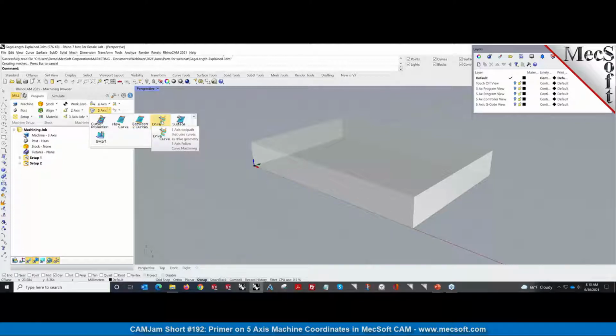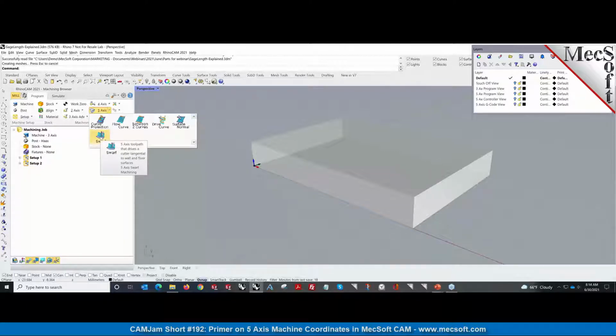Drive curve is also another interesting method where, when you have very complex and very tight geometries that you can't really get into easily, you can control the tool axis using this drive curve method. Surface normal method is very similar to parallel machining in 3-axis. Obviously, you're doing it in 5-axis mode here. It's a little bit more complex in terms of the computations and setups, but the principle is pretty much the same. And then we finally have the swarf machining method, which is unique to 5-axis.